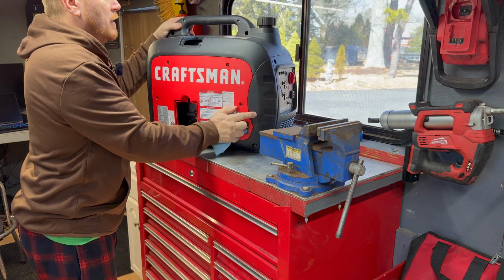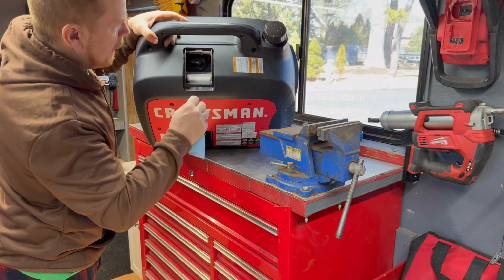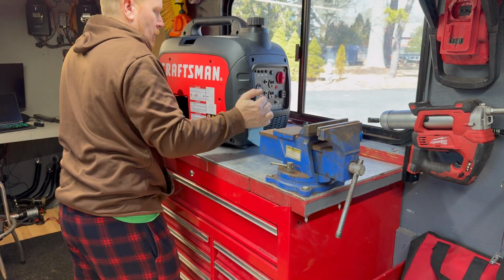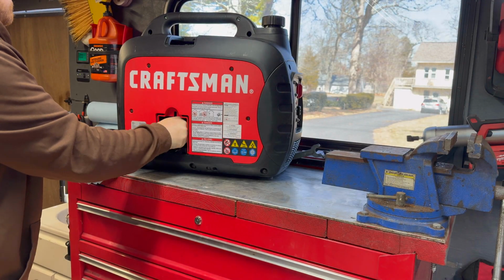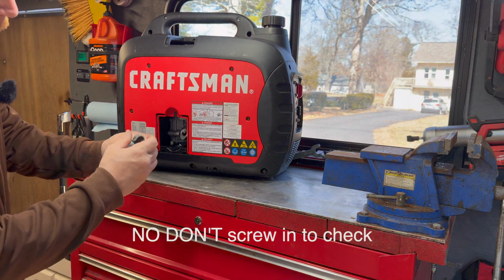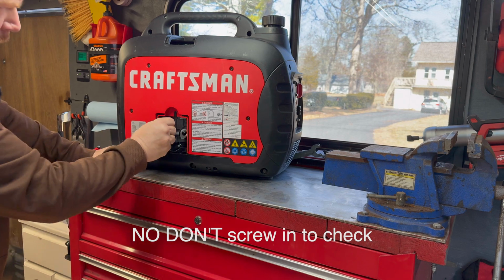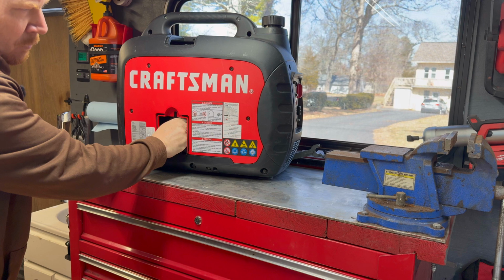So for starters, I pulled that top off and you can see we're on the top of the motor. There's the valve cover and the spark plugs right here, and then this looks like the oil right here. So let me go ahead and bring you in. For starters, I'm just going to check the oil. I believe these, you do not screw them in to check, but I'm not 100% positive, but I'm going to try that first. Okay, not screwing it in to check, it's showing it low, so maybe this is a screw in to check. That's probably going to show it high.